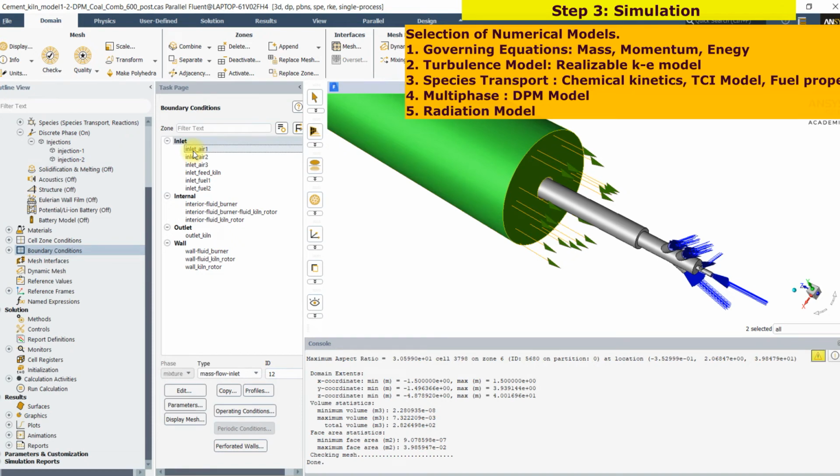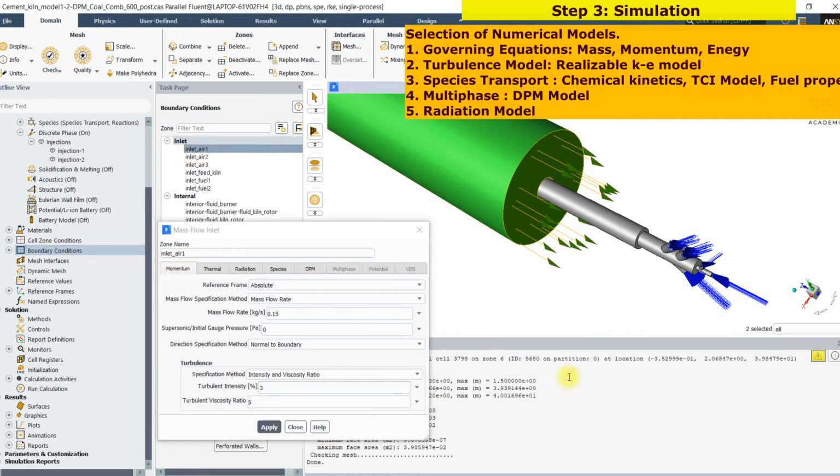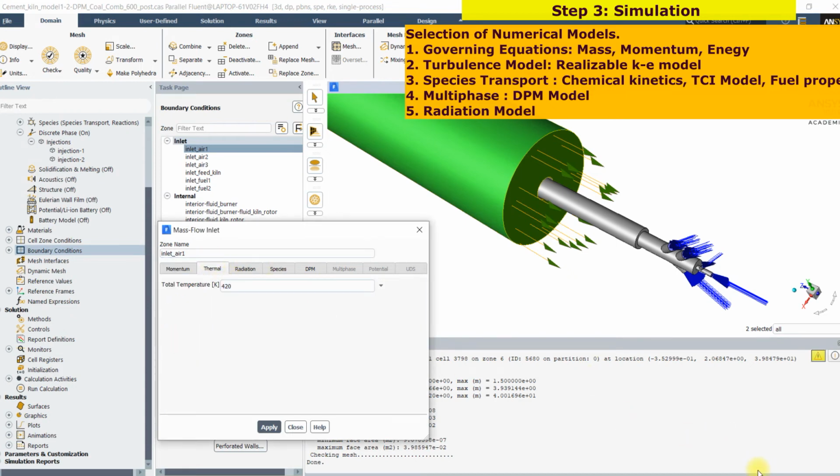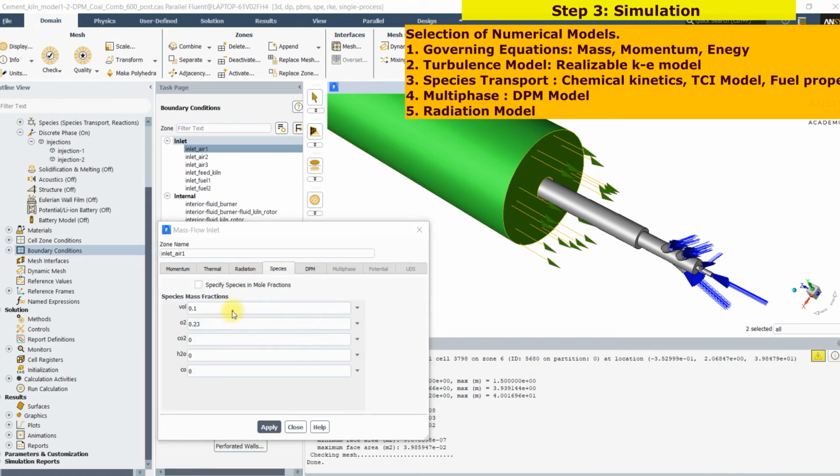We can define mass flow rate of the air, turbulent intensity, viscosity ratio. We can define air temperature as 420 Kelvin. Here we can define the oxygen as 23% in air.